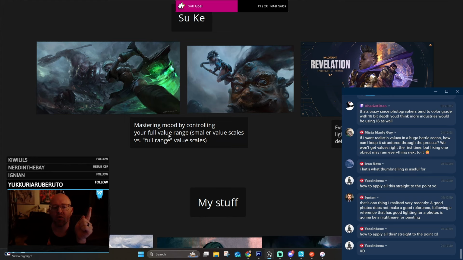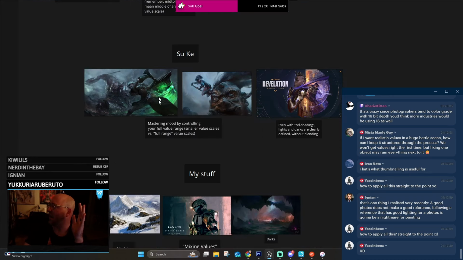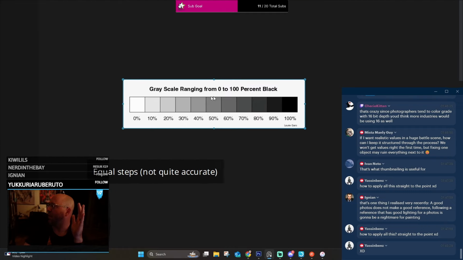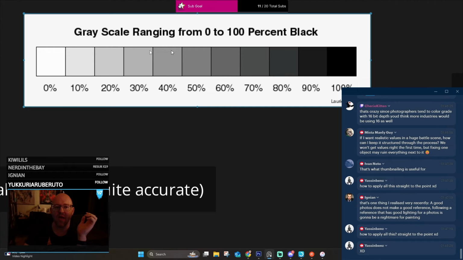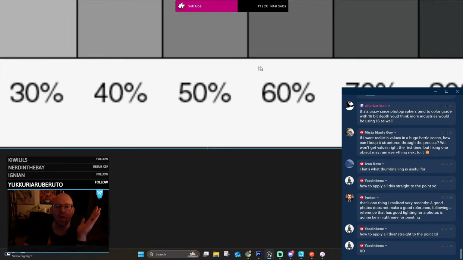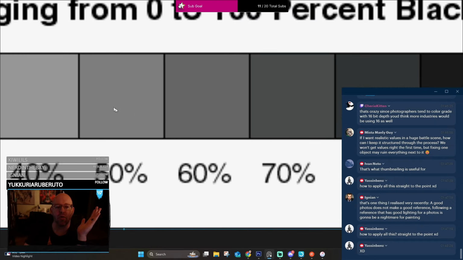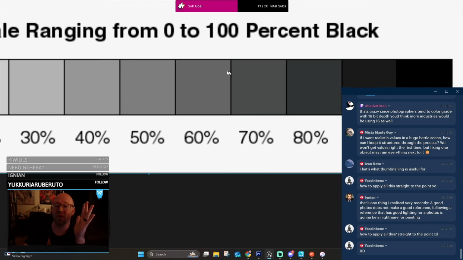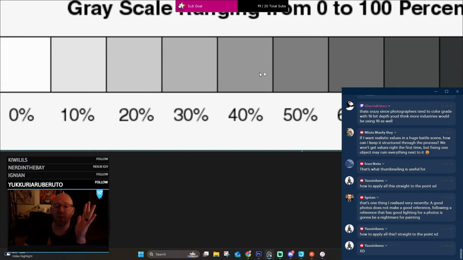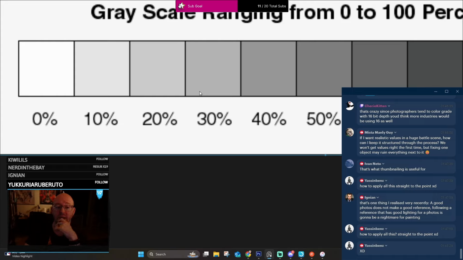Not every picture has to have every value. And I don't even mean like 1, 2, 3, 4, 5, 6, 7, 8. I'm talking about you don't need this scale. You can get a baller picture just with these four. It's trickier. You've got to really be careful. And they don't even have to be next to each other. You can do a 70%, a 40%, and a 10%. And that's it. Once again, go back to 3 or go back to 5.